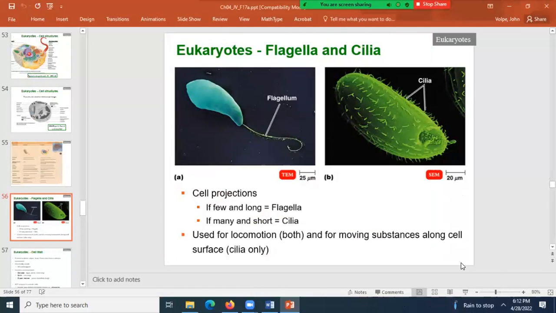So eukaryotic cells can move in more ways than a prokaryotic cell. I think I started saying that incorrectly. Prokaryotes can move by a flagella, which is the only way that a prokaryotic cell can swim. But eukaryotes can move by flagella, by cilia. The difference is if there's many of them on the cell and they're shorter, this is a cilia. If there's a few and they're long, a whip-like structure, that's a flagella.